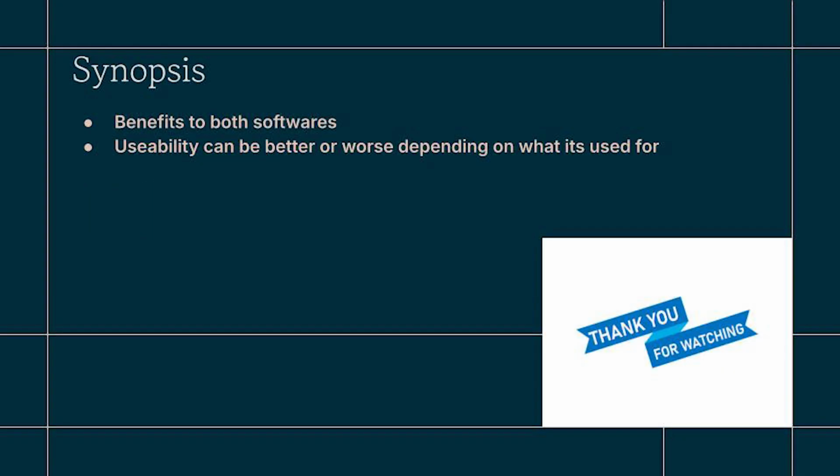I would say, to sum everything up, there's definitely benefits to both of these two softwares, but it really depends on what you're using it for. For landscape work, I would say DynaScape is the better option, while for mechanical, structural, or other engineering purposes, I would say that AutoCAD is the right choice for you.